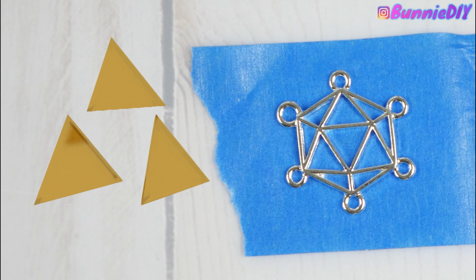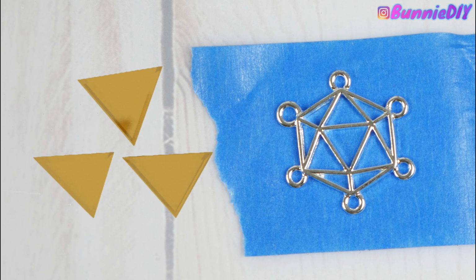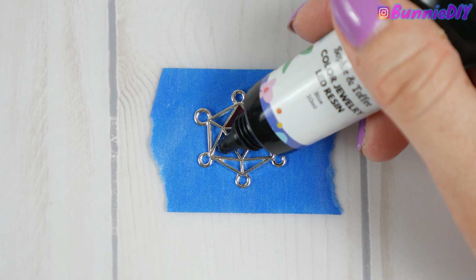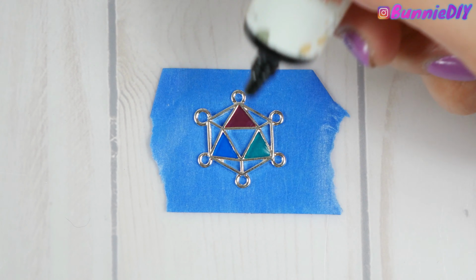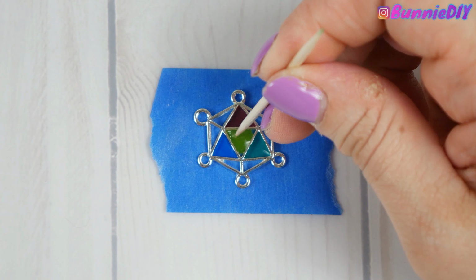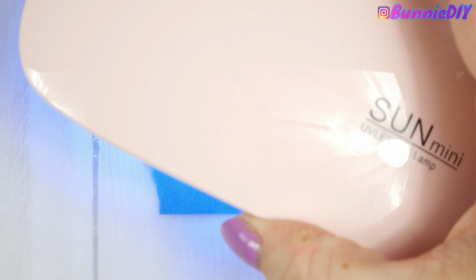Now, the Triforce I'm referencing is from The Legend of Zelda, which I am a huge Zelda fan, and typically it is the symbol for power, knowledge, and courage. Power is at the top, is red, and blue is in the bottom left, and that's for knowledge, and then green is in the bottom right, and that is for courage. And usually when you play the games, the Triforce is gold, so I added yellow in the middle, and then I made the sides white. And then I cured that under my UV light.